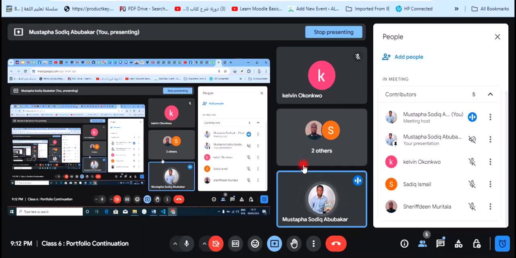And the code, you can use it. Me, I'm not the type that says this is copyright and no one should use my code. As far as I've taught you, it's free for you to use. You can even advertise it. You can tell people, let me do a portfolio for you, and customize it to your own needs.